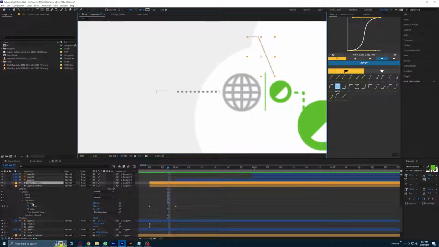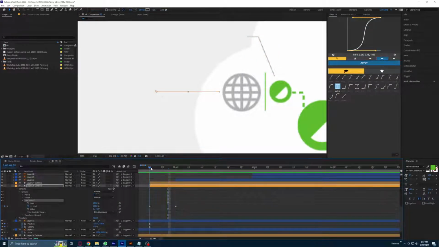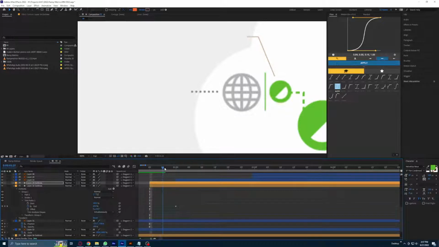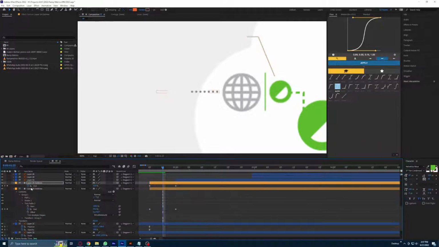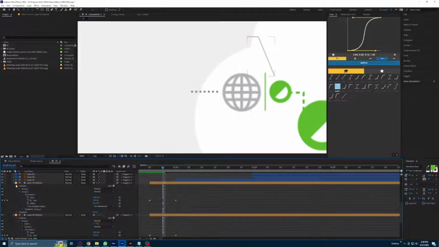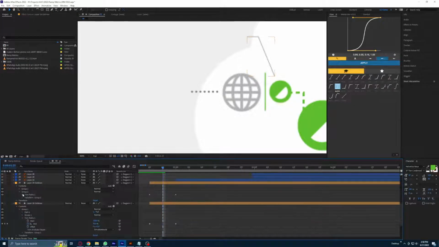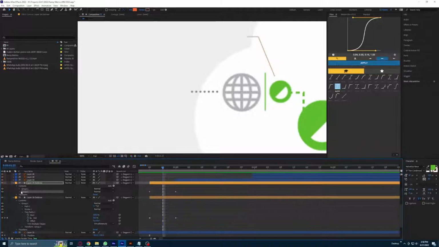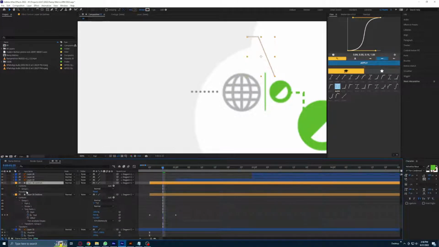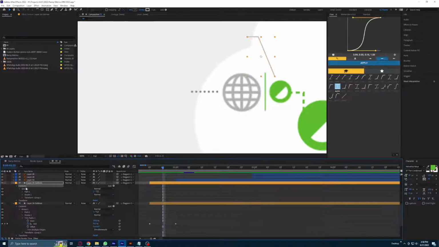Let's do the same thing. In fact, we can probably just copy that trim paths and paste it. And sometimes that works amazingly. Sometimes it doesn't. We'll find out here. There are 2 groups here. That can be a problem. Let me get rid of one of those groups. And then let's find out where the trim path is.